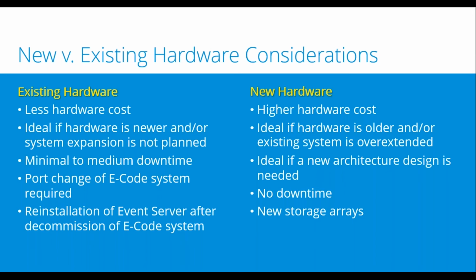The best way, obviously, if money's no object, is new hardware and separate systems. There's no downtime, everything's nice and clean, and you can get both systems up and running at the same time just to ensure that everything is working and good to go before you actually transition over to the new system.